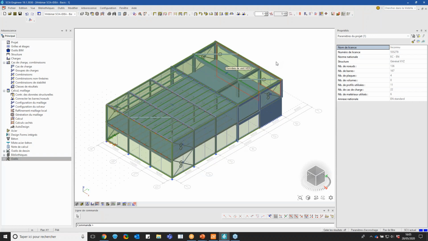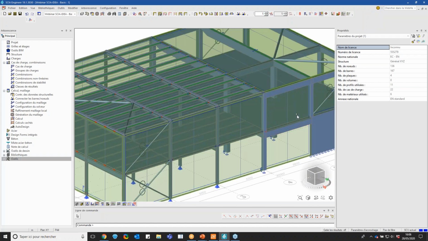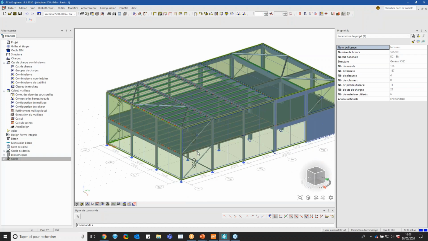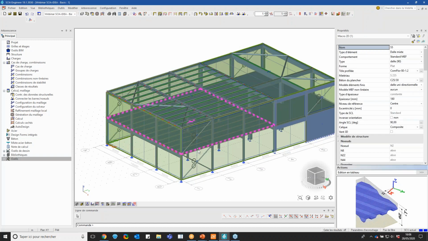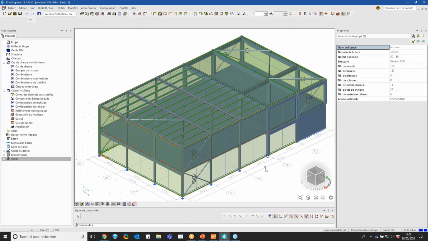We will start from SCIA Engineer. Here you can see a structure that is quite classical, but it is a mixed structure. We have concrete, steel and composite here, so we can find different kinds of materials and designs for this type of structure.